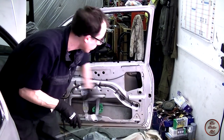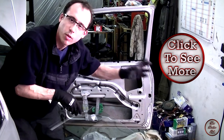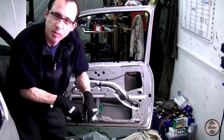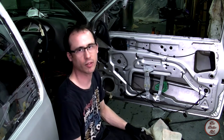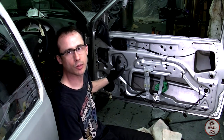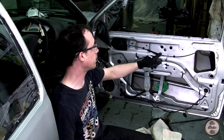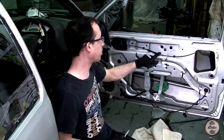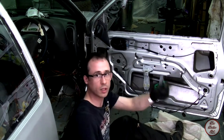Next we're going to remove all of the mechanisms, because we're going to be fitting polycarbonate windows. The next thing to do is to remove the electric window motor and servo, and to do that it's riveted on with three rivets, and then there's three bolts holding the actual motor in place. These are a bit difficult to remove, so normally you'd just be able to drill them out, but we might have to use a chisel or a hole punch and a mallet. Use a drill to bore away the cap of the rivet, then use a centre punch to push the pin in the rivet through. Repeat this until the rivet comes through.